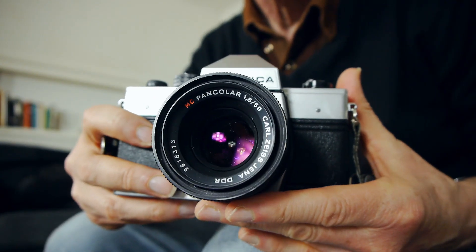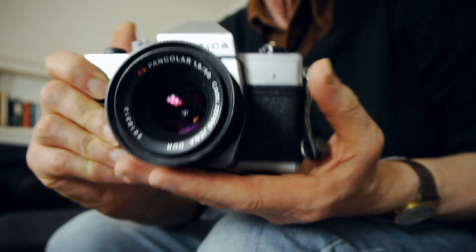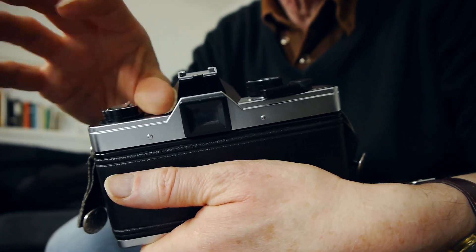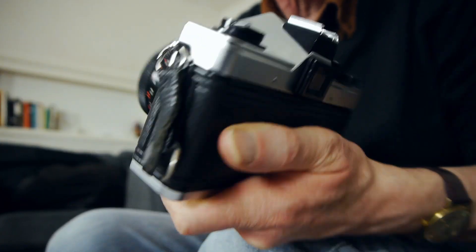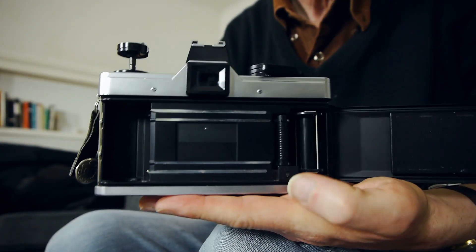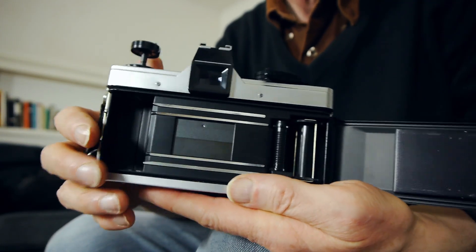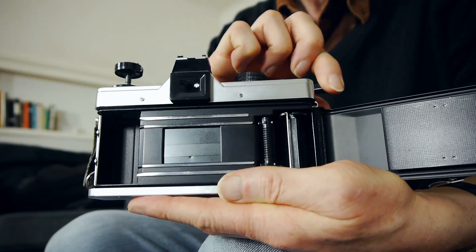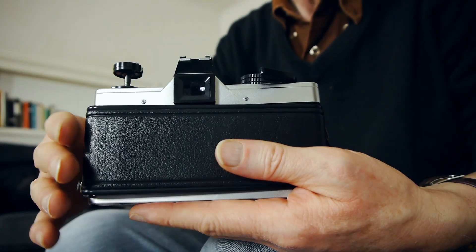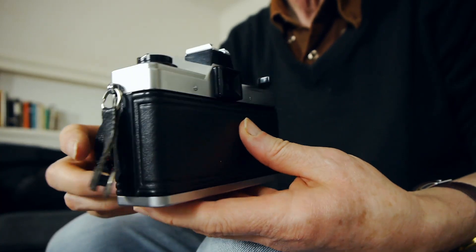There is the Praktica — it's a fairly large camera, though I don't think it's any bigger than a Nikon. It's nicely made and feels nice in the hand. I'm pretty sure this is all metal — the top, bottom, and body are certainly metal, and the chassis inside appears to be all metal too with no plastic visible. It has a metal shutter with several metal blades. It's very much a 70s design with the classic SLR look.